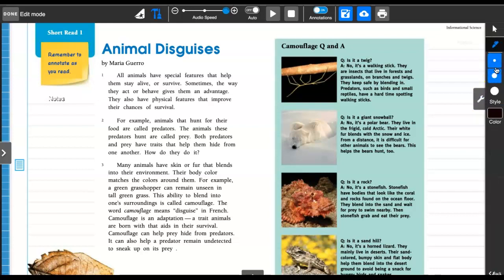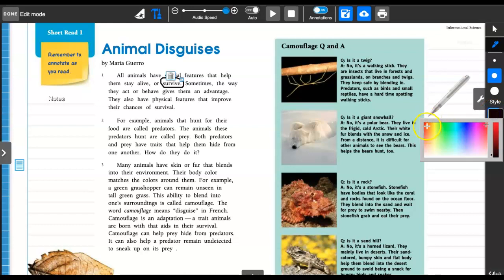So if I ask you, what's the meaning of survive? You go to paragraph number 1. You find the word and you circle it. And then you're going to look to see if there's any clues in the text around the word. Remember, before and after the word, are there any clues that will help us know the definition of survive? Can you see any words that could possibly help us know that there's a definition?